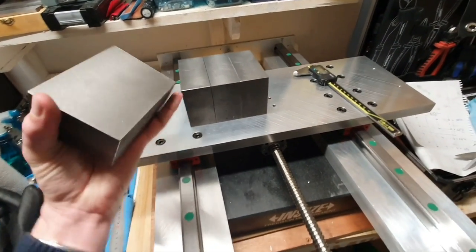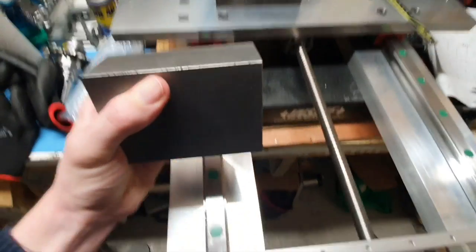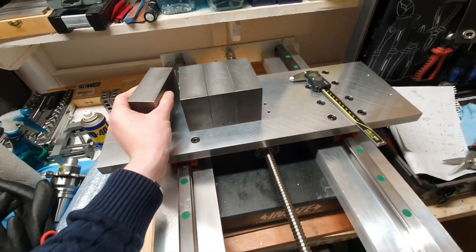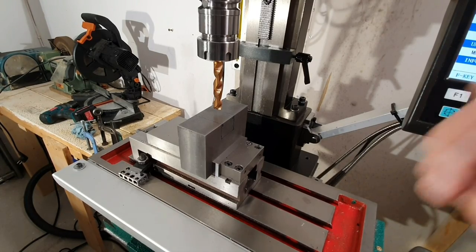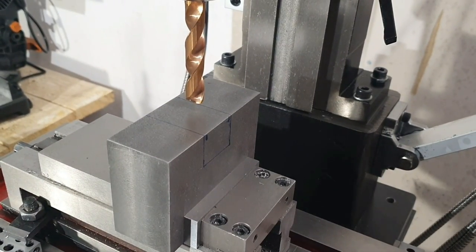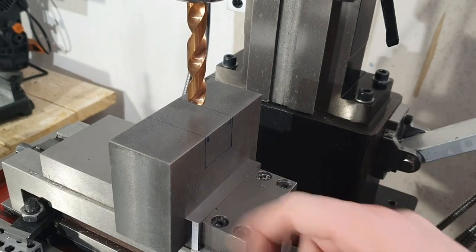So the plan is simply to mill a groove here to make some clearance for the linear rail, and get the router running as fast as possible. So now I'm on to the first piece in the vise, and I'm thinking that I will start off with some drilling just to try to remove the material as fast as possible, and then I will switch over to an end mill.